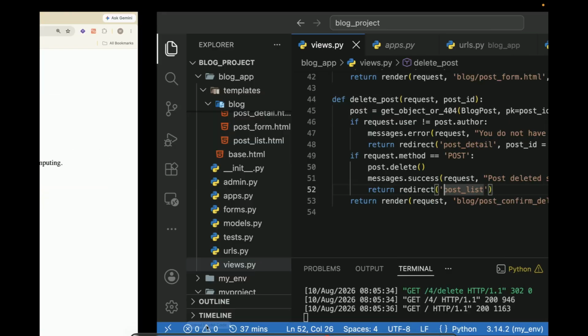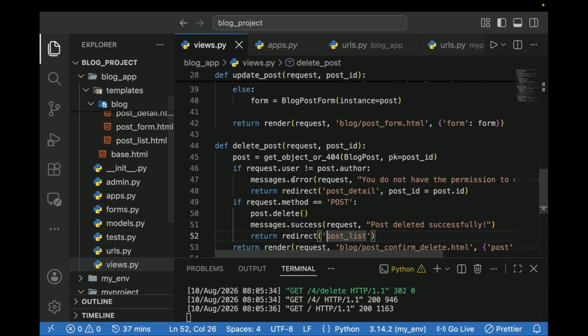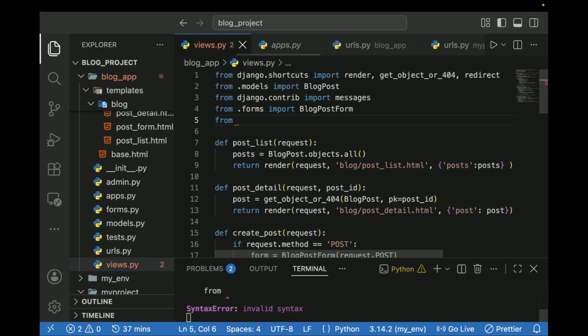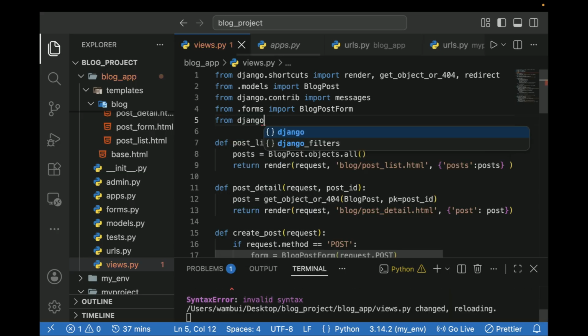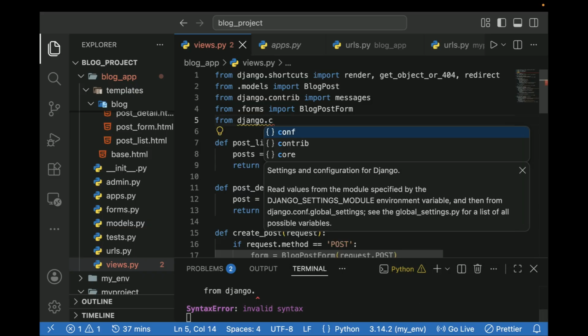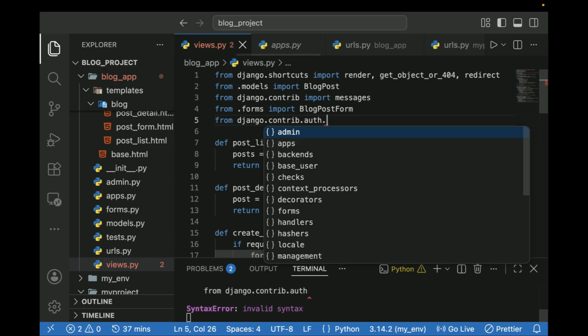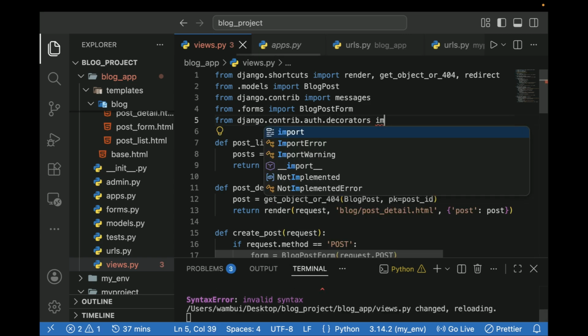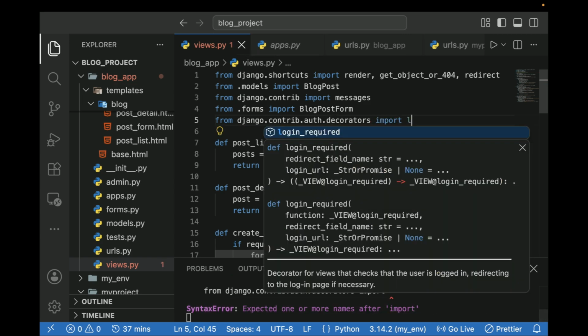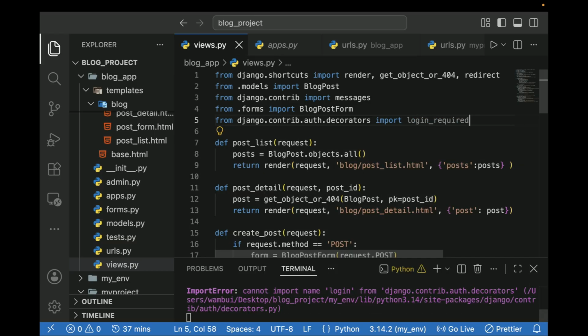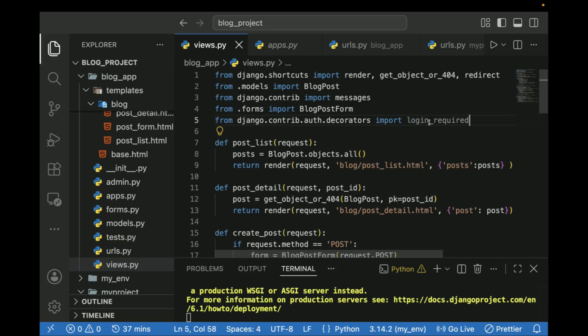What we're going to do is come back here to the views. I'm going to import from django.contrib.auth.decorators import login_required, like that. So this means anywhere that you add this decorator, that section will only be viewed if you are logged in.